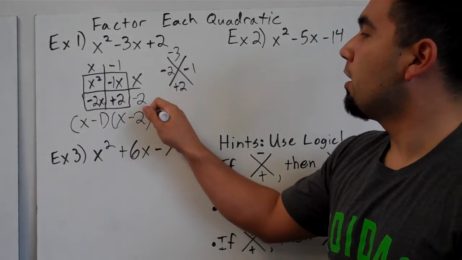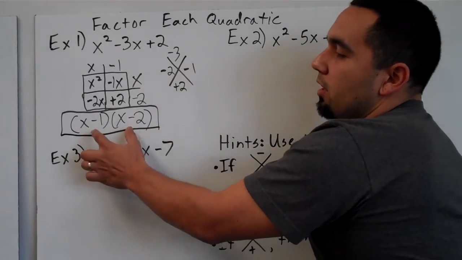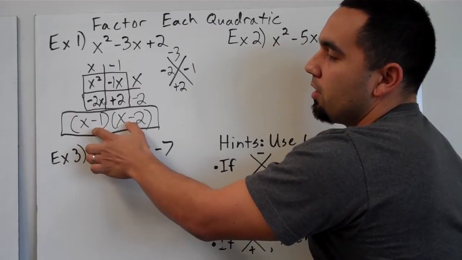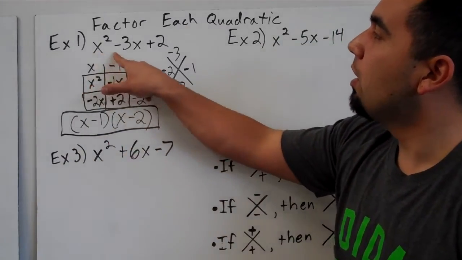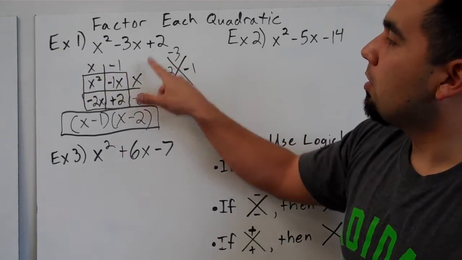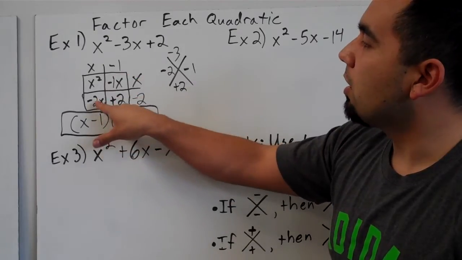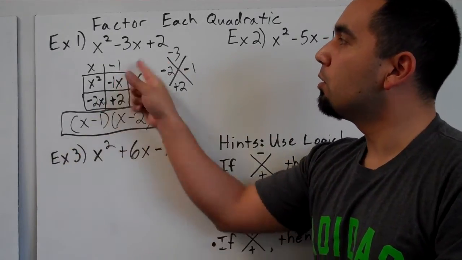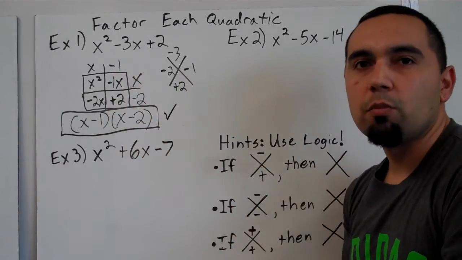Okay? And again, the thing I like about this is that your answer, even though it's out here on the outside, looks kind of funny. When you write your answer in, you can easily check your work to make sure that it makes sense, because you have what you started with up here, and you can easily check that with your answer in the box. Negative 2, negative 1, that gives me negative 3. I know that this multiplies up to that. So within just those few steps, I can do my check.